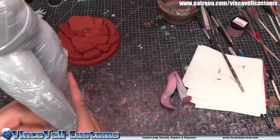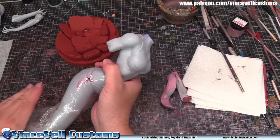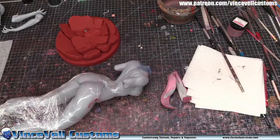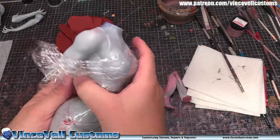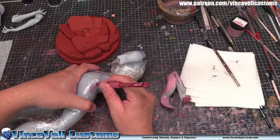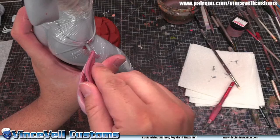I don't like usually going that tight around an item, especially if you handle it. Sometimes this saran wrap actually digs into your primer, especially if it's a hot day and your hot hands. But I think we could get away with it just for a little bit. So instead of getting baby powder all over the place, I could kind of just use the saran wrap for now.